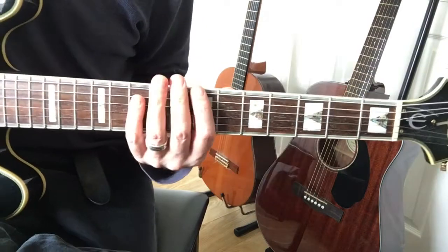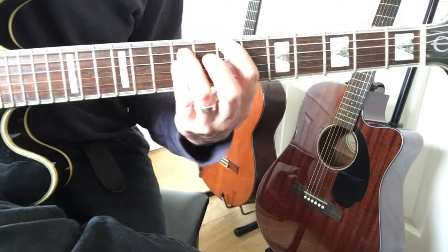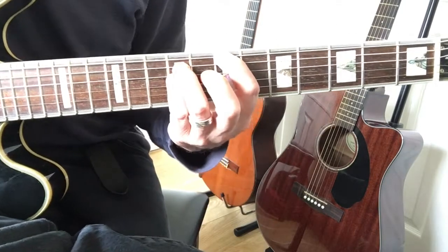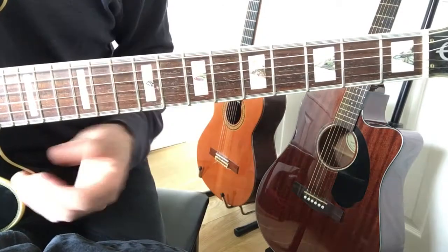The other one they want in the book, of course, is B minor. So now I'm on the 7th fret. If anything, it's easier. Start of a B power chord. And you need the minor third. And the minor third is on the 10th fret of the 6th string.